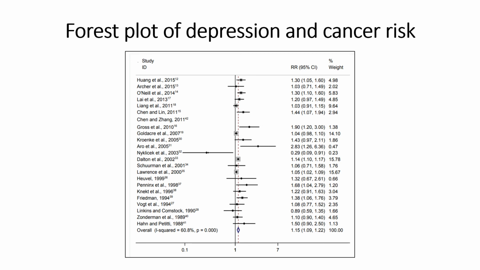We talked about calculating standardized mean differences, or effect sizes, where we were looking at a line of no effect of 0. And so remember, in this particular case, a relative risk of 1 suggests that there's no difference essentially in cancer risk between individuals who are depressed or not. That's what that would mean. If it's to the right of that particular line of no effect, that means that there is an association between depression and cancer risk, a positive association, and if it's less than 1, it really means that there is no real risk associated with it. In fact, the risk is likely going to be reduced. So take a moment, review this, and then we'll come back together on the next slide and we'll go over it in a bit more detail.